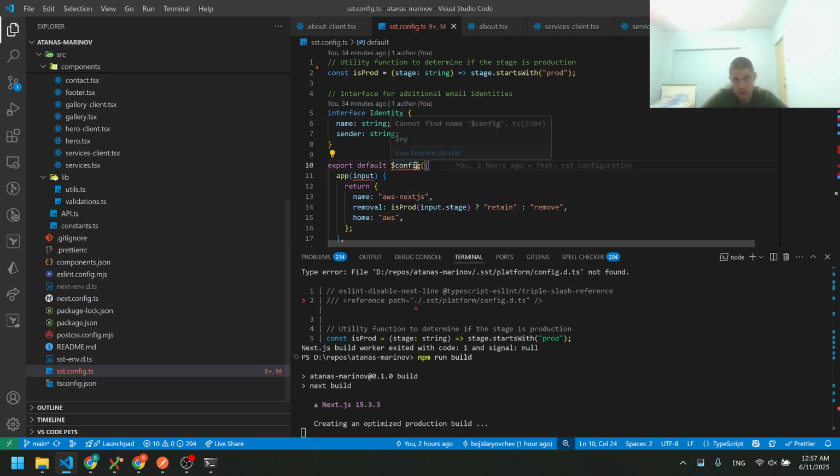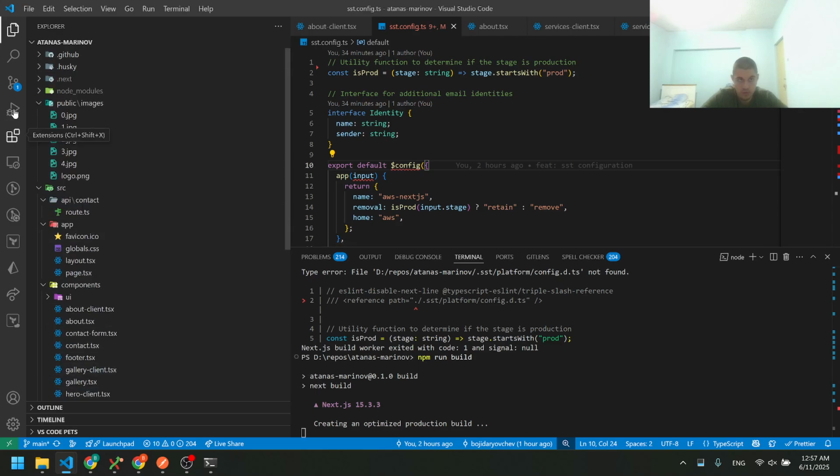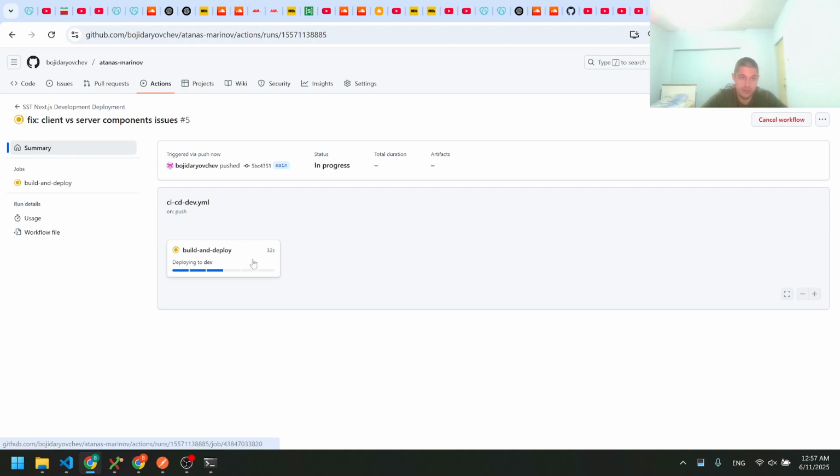Now it's going to fail because we need to have the folder to be able to build, most likely. Yeah. So we just need to use the pipeline at this point.